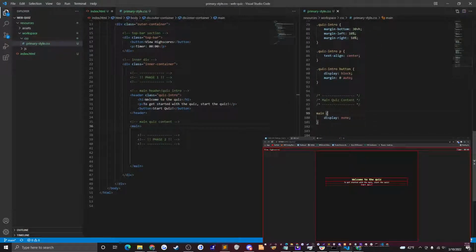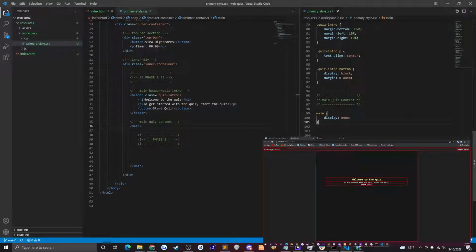Also, another thing is that we want the main to have pretty much the same location on the screen as where the header is. So as soon as we click the start button and the header hides itself, then we want the main to basically take its place. And that'll be pretty simple to do.